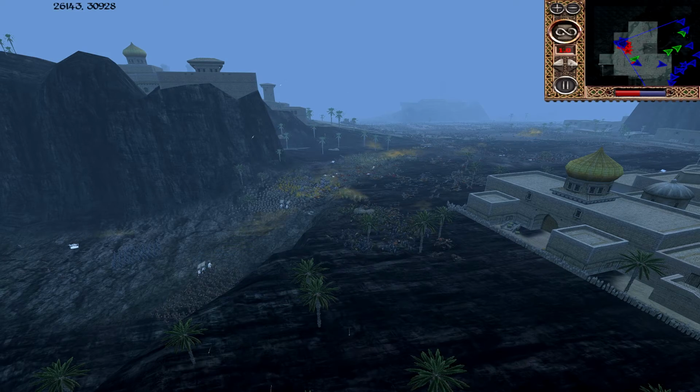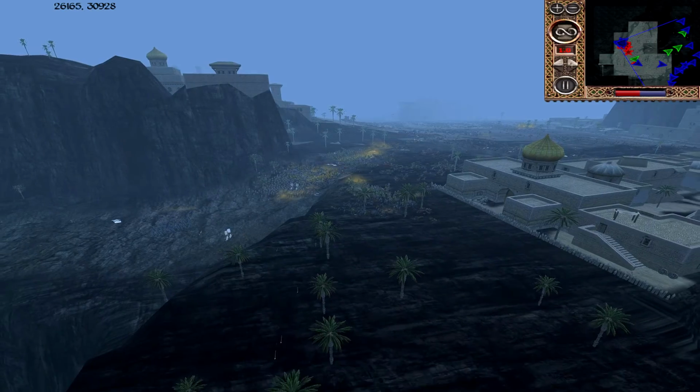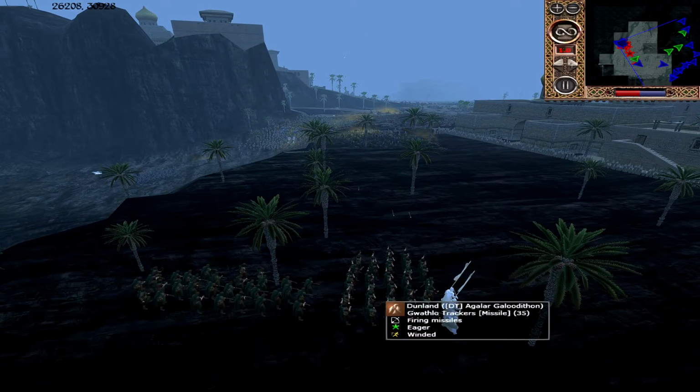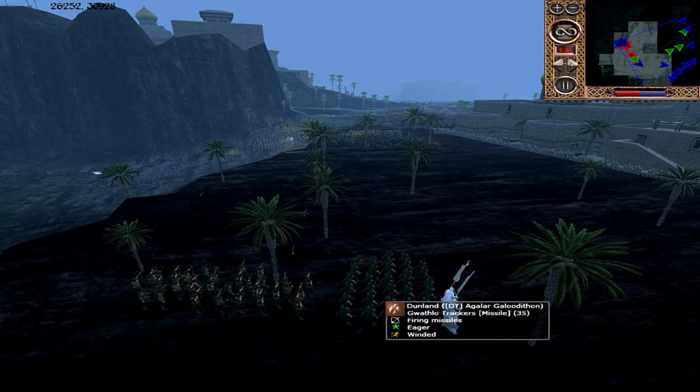Elder Runway Spearmen moving over here, getting into the Greenway Guards, and they're going to try and then move on to shut down these Wathlo trackers. The attackers at this point are trying to make absolute maximum use of their skirmishers.